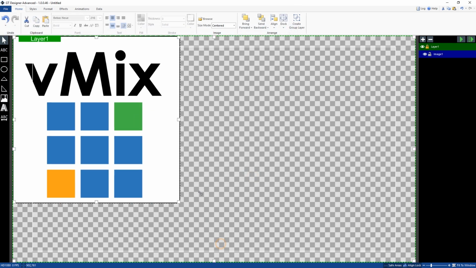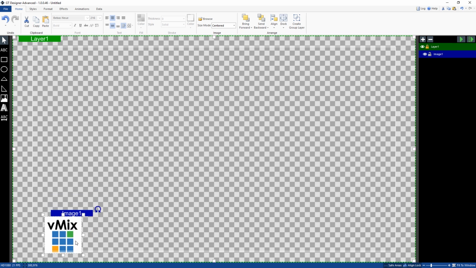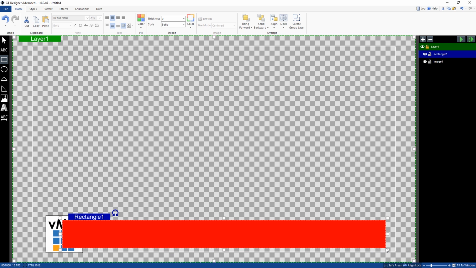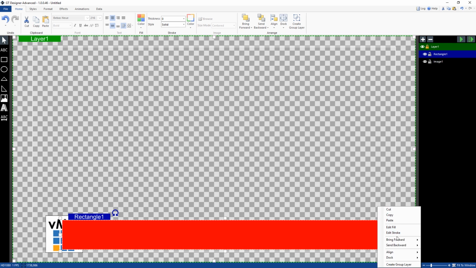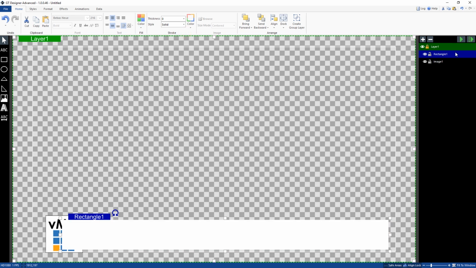So you need to choose where you want to put it. Now, typically, if you've got a lower third, you might want to put it on the edge of the lower third or within it or something like that. So let's just put it down here. Now, for an example, I'll just go ahead and add a rectangle as well behind it, just to give you an idea of what it can look like. Let's just bring this down. So now we've got kind of a lower third that's around it. So we have our potentially spinning logo thing here.